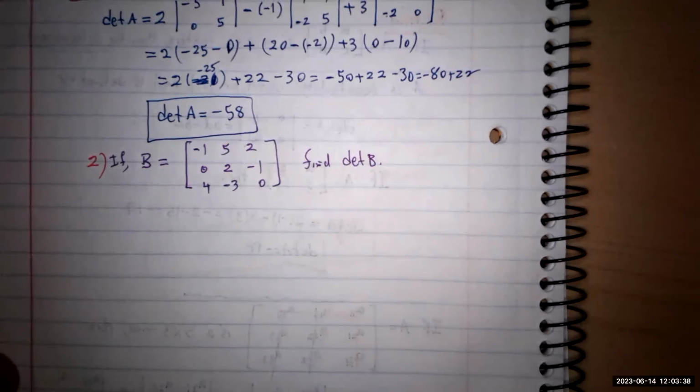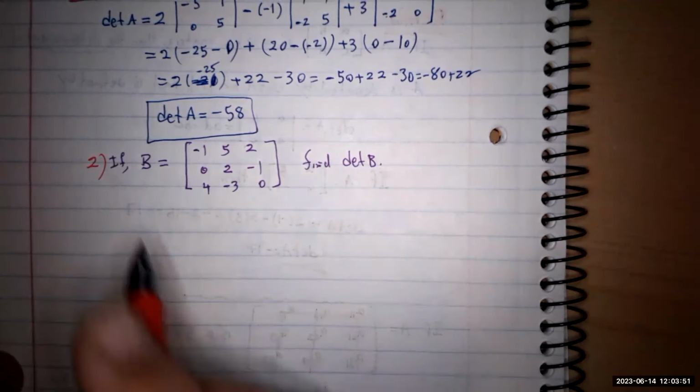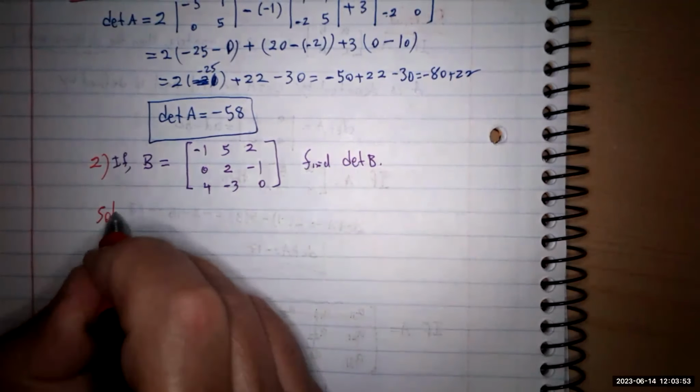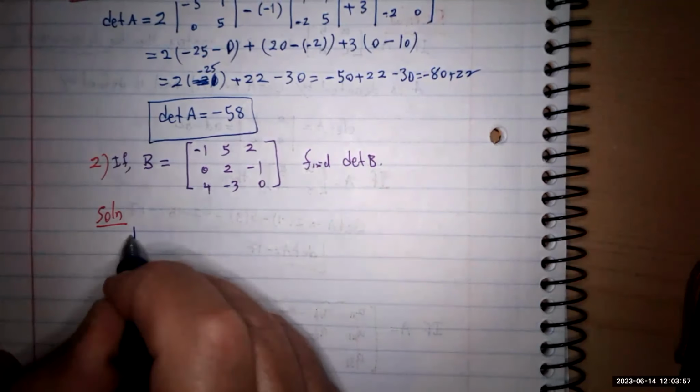Okay, I do it in the short form. You can do any row if you like. If you are going to be in linear algebra, you use the second row. It's not a big deal in this case, of course. You can do the row. See, this is the way we do it quickly. So I want to find the determinant of B.